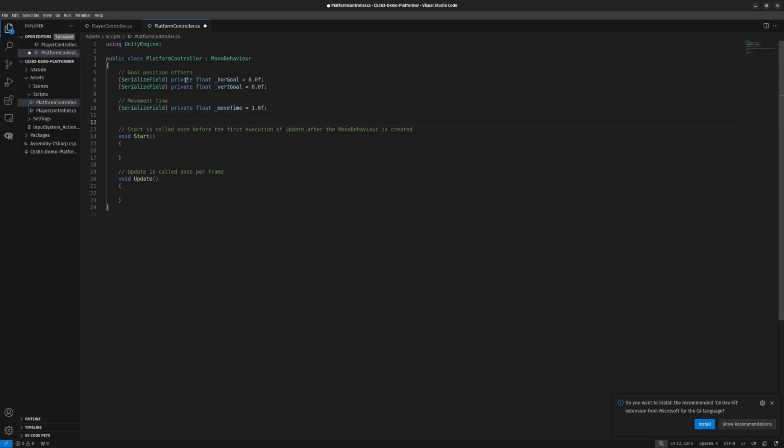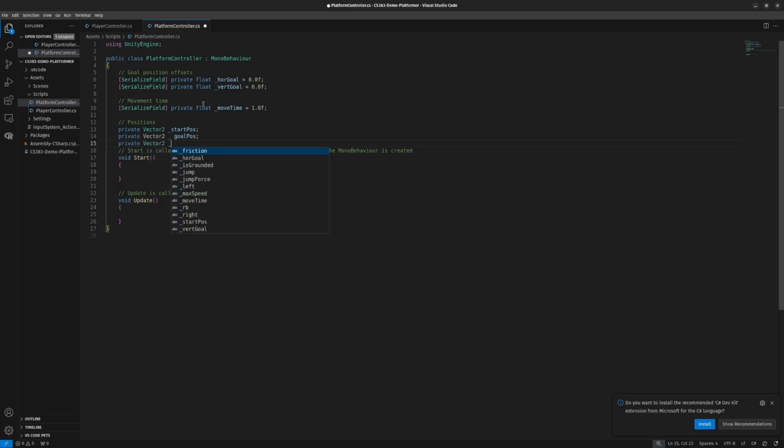Perfect, and again we're using private serialized fields so that these values can't be changed, but they still show up in the editor. Perfect, so now all we need is some variables to hold some information. Delete this space here. Perfect.